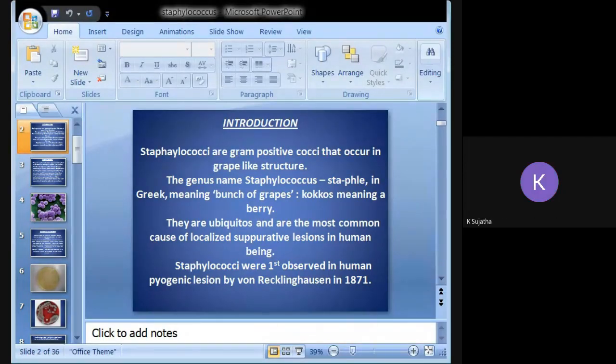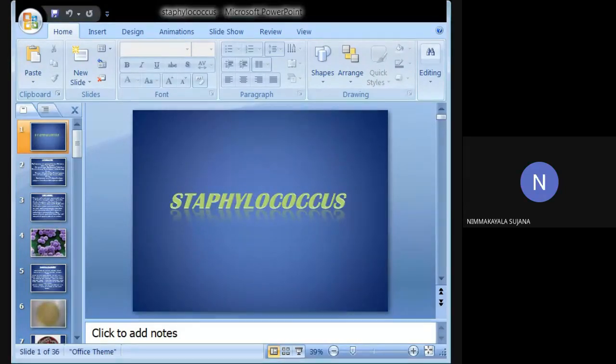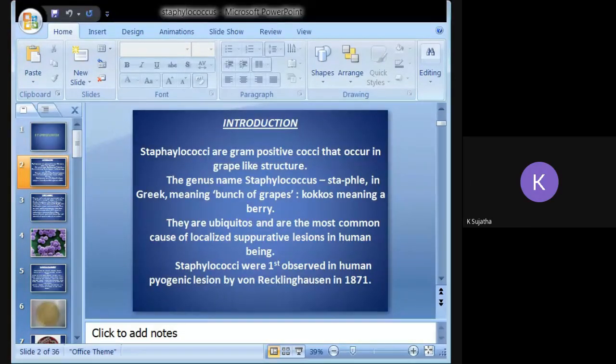Yes, ma'am. Okay. What is the bacteria? Staphylococcus aureus. And which type of disease is caused by this bacteria? Skin infections and lesions. Okay, these are called suppurative infections. And other diseases: food poisoning. Okay, food poisoning. Next, Staphylococcus: urinary tract infection. Okay. Staphylococcal scalded skin syndrome and vaginal infections also.